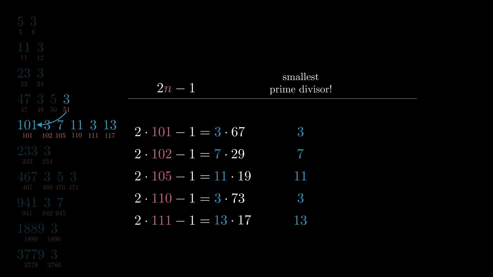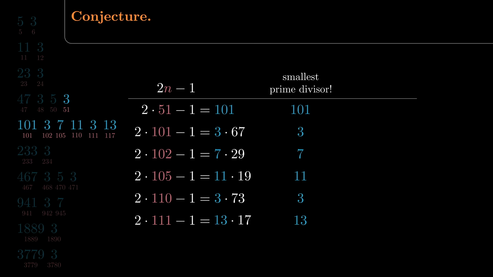This even works at the beginning of the cluster, where we got 101. 101 is prime, so its smallest prime divisor is itself. Apparently this is how we can predict not just the beginning of each cluster of prime jumps, but every prime jump the sequence undergoes. Isn't that beautiful?